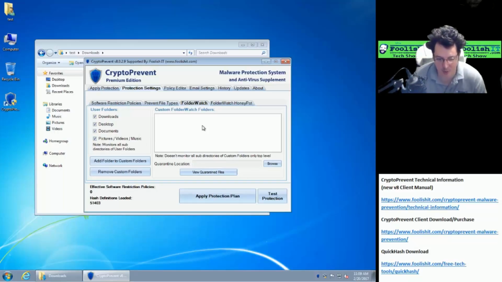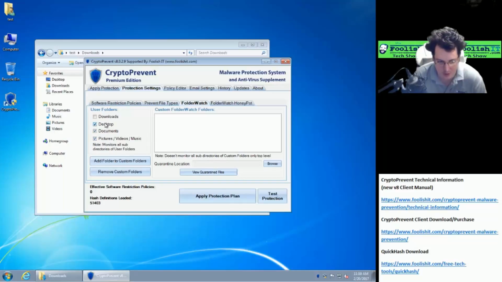A premium only feature is you have the ability to add custom folders here, and that would allow you to protect specific locations in addition to these, or exclusive of these. So you can just set custom locations if you want.